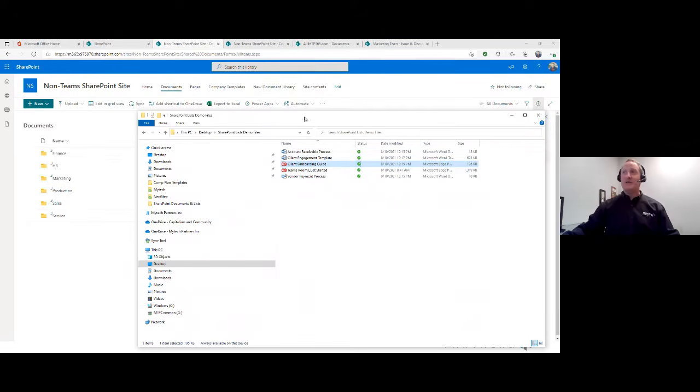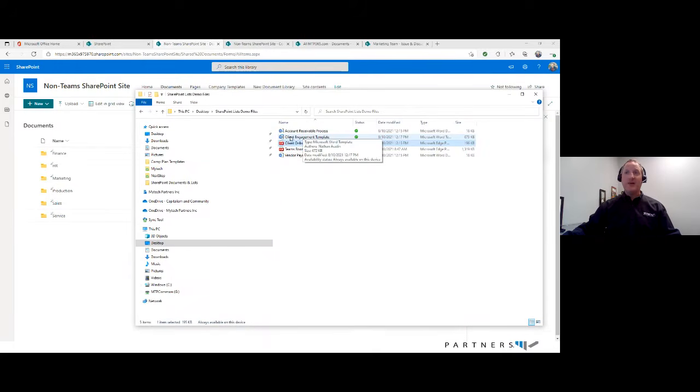What about a client engagement template? Well, maybe that's for the account management team, so that'll go into sales potentially, but maybe that lives in production or service because you also involve maybe your technical resources or your consulting resources or your production services as far as service delivery or manufacturing line. What about when you onboard new clients or customers? Well, does that go into service or production, or does that also go into sales? Or maybe marketing needs help with that. How do you know which one of these documents should live where?